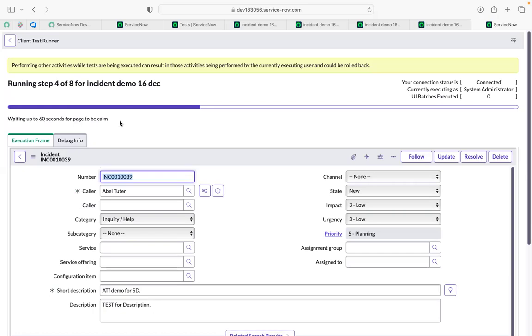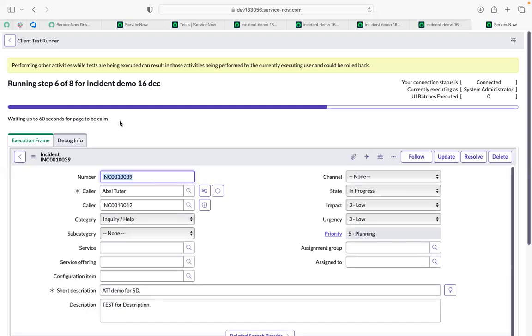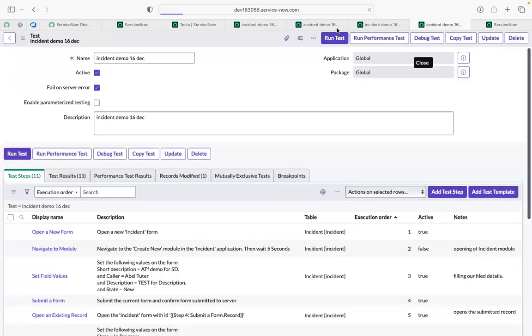Make sure of one thing, guys: if you are updating in the list view, you need not always save. If you are not updating in the list view, you need to save. Whether it is an incident list or an ATF list, or any related list, if you are making changes, you need not click on save always. You can see it was clicked on resolve, and then only you will see Close Incident, right? So this is how we can click on the UI action and play around at the form level, guys.